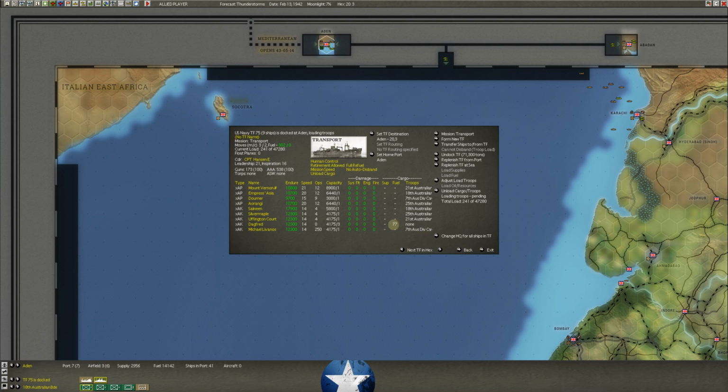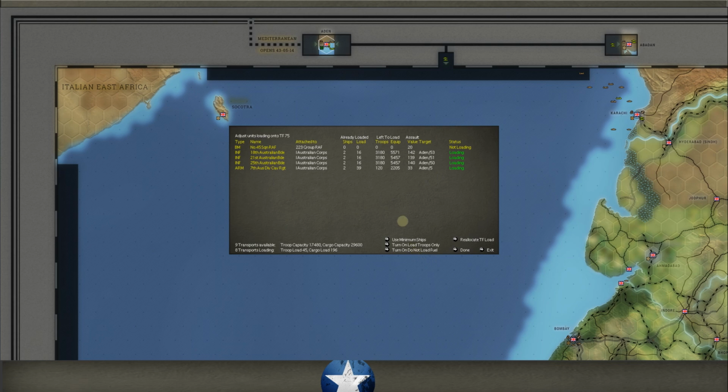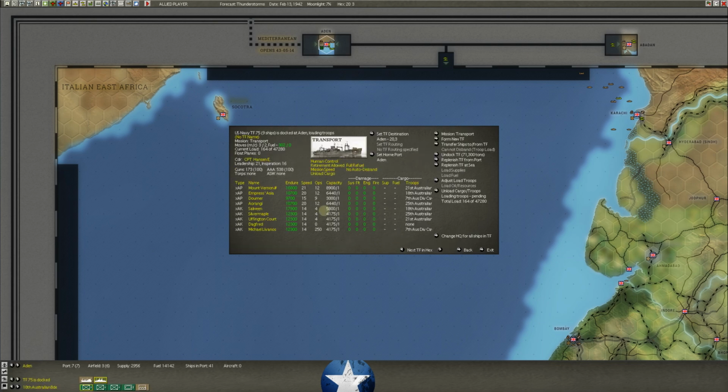Now it's telling us the Dagfrid isn't carrying anything, but we're over. We were close. That's why it gave us a red. Now we could do a just load troops if you see this and use minimum ships. Yep, that didn't take anything away. Use minimum ships, reallocate. Let's not do that. I will say we could turn on load troops only, but I'm not going to do that because I want to take supply along with them. If you ever just want them to load just the troops and their gear, turn on load troops only, and then they won't load supply, because usually these transport task forces will also load supply for your troops.